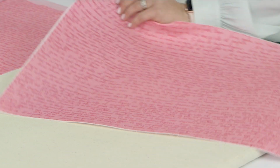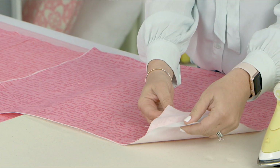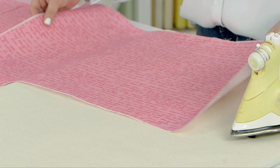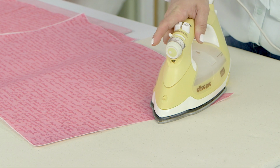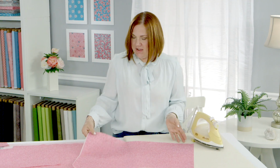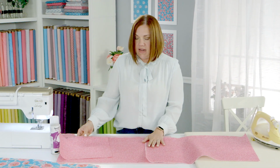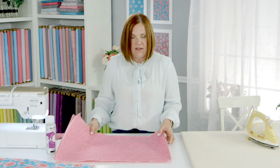All right, so I'm just going to look at this. Make sure my edges are nicely fused. Oh, see, I've missed an edge right here. I'm going to want to get that. Just really be careful to make sure you get it all. All right, so that's looking good. I'm going to repeat that same process. I've already done that on my other 2 pieces. So now I have my 2 lining pieces and my bottom all fused and ready to go. I'm going to go ahead and set those aside.